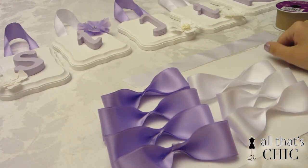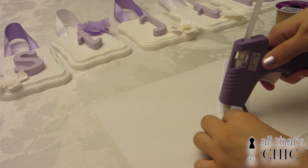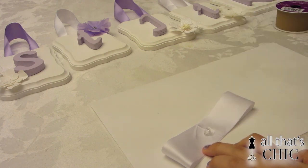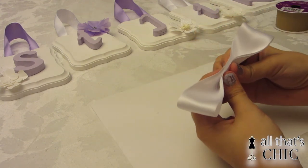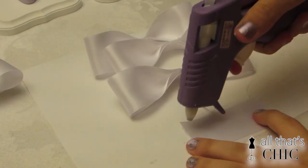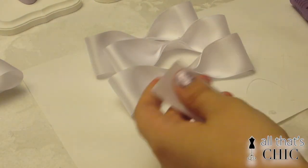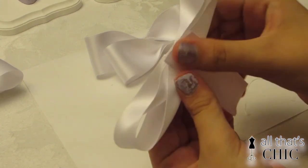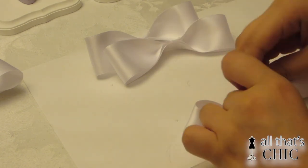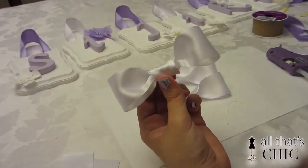So how do we make these cute bows? Take the ribbon and fold it in half, making sure there's equal distance between the ends. Place a little bit of glue, fold it, and press on it. Then put another dot of glue and fold again. Make sure you hold onto it tightly — it's hot and it's going to be flat, so it'll take around 10 seconds. Fold it to make sure it stays in shape. To create a cute center, take a small piece of ribbon, fold down the sides, and cut any excess. Place a small dot of glue onto the bow, wrap it all the way around, and push down the bow to create a more circular effect. Then glue it away to finish the lip — and there you have a cute bow to put on top of the nail.